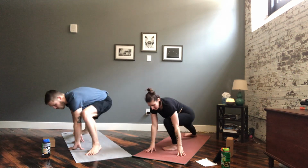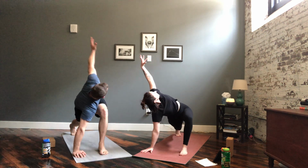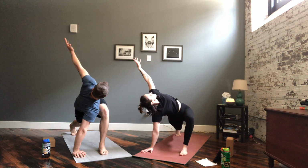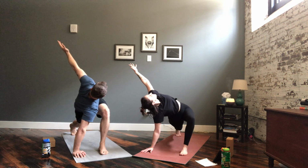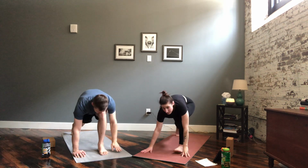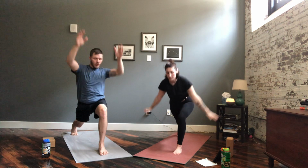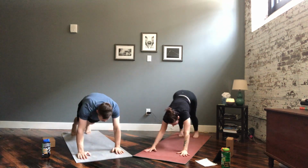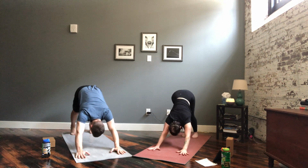Turn to that left foot, tuck the back toes under. Take your twist, so right hand plants, left arm up. Can you deepen your twist a little more? Left hand down, crescent lunge. Plant palms, downward facing dog. Breathe here.